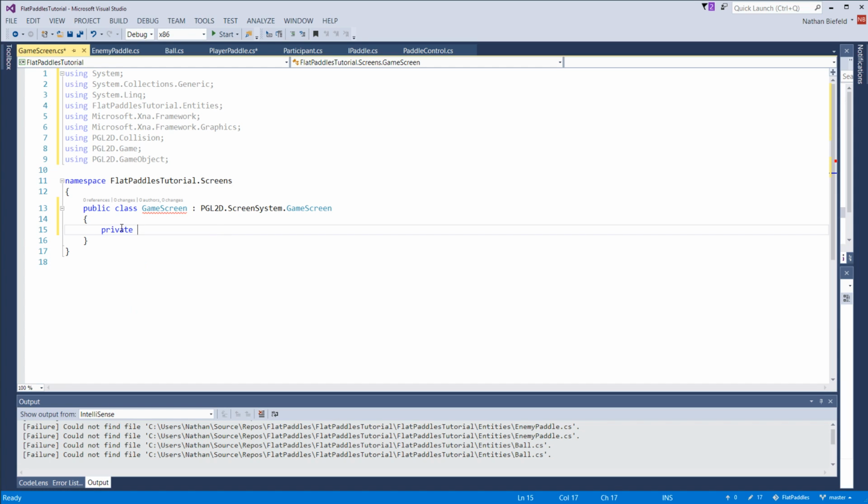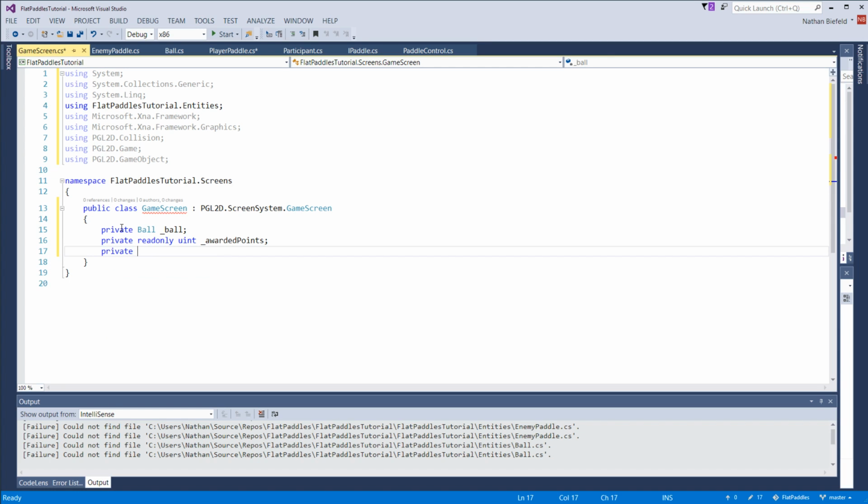Private Ball _ball. Private, remember this is our game screen. This is where our game is actually going to be controlled. Private readonly uint _awardedPoints. How many points you want to award somebody when they score?